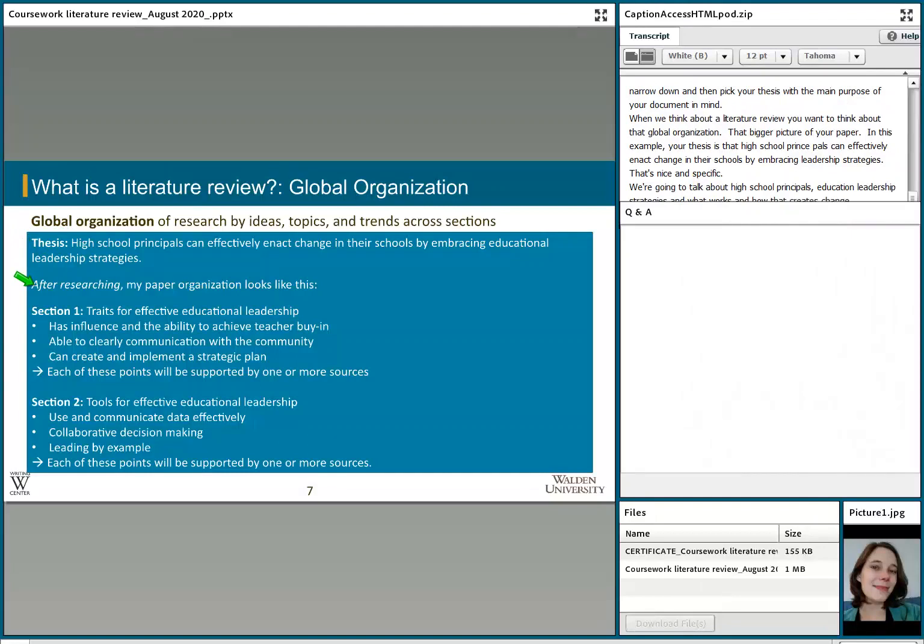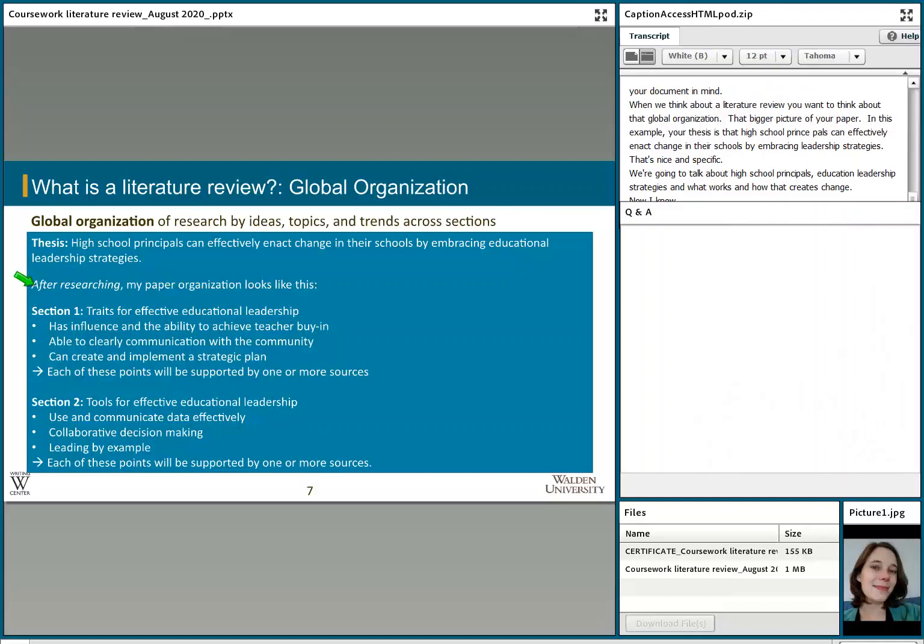And then once you narrow your focus a little bit, let's say you were focusing on writing centers and you want to focus on just online writing centers, for example. So that's a little bit narrower. Then you can choose the sources that are relevant to that more narrow focus. You can connect to your thesis for your document or develop your thesis by using some of those sources.